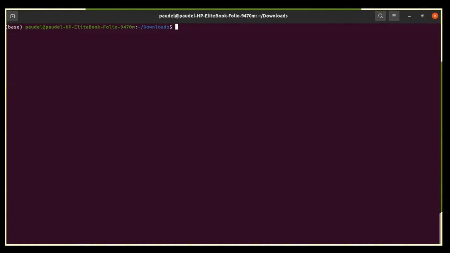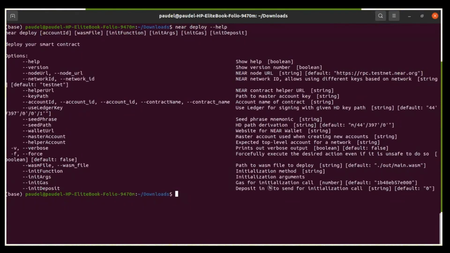And how do we do that? Let's find out. So near deploy help. Let's see what is going to be required for us to deploy that file to the NEAR testnet blockchain. So the command is near deploy. So we need the account ID where we're going to deploy that smart contract to. Then we also need to provide the WebAssembly bytecode file we are deploying to the blockchain.